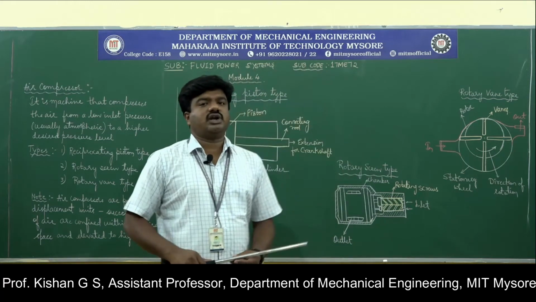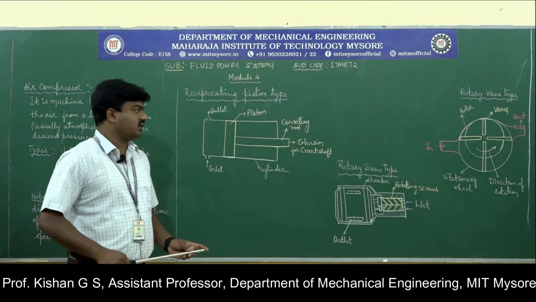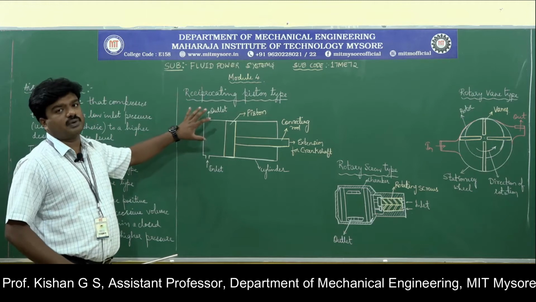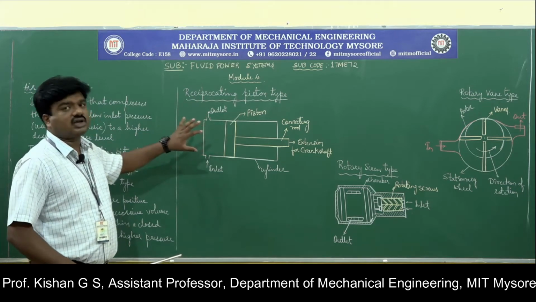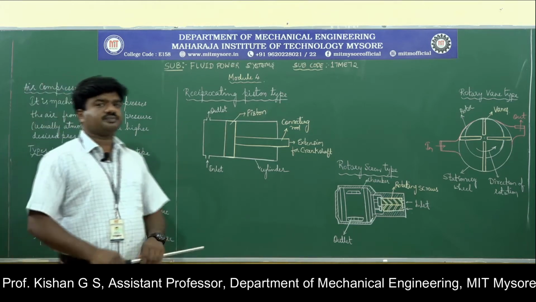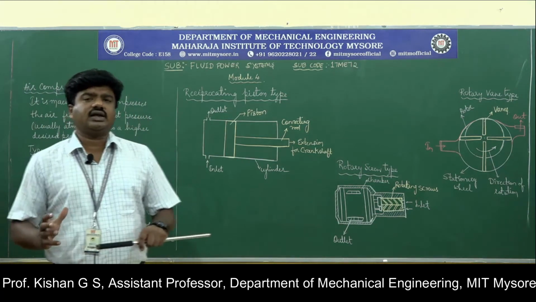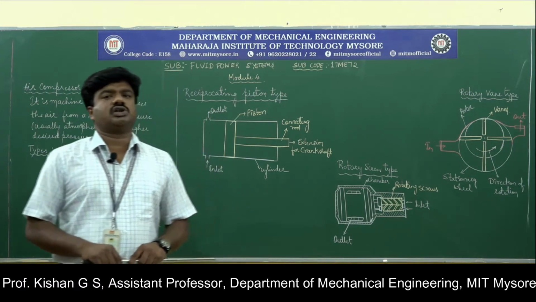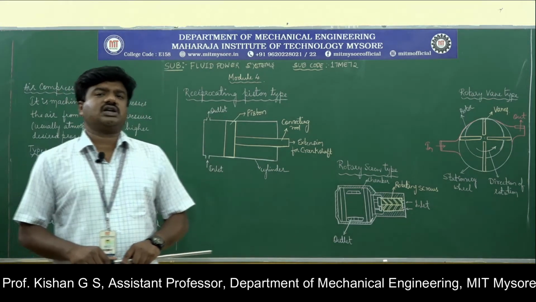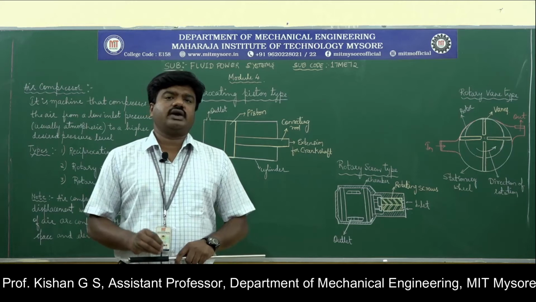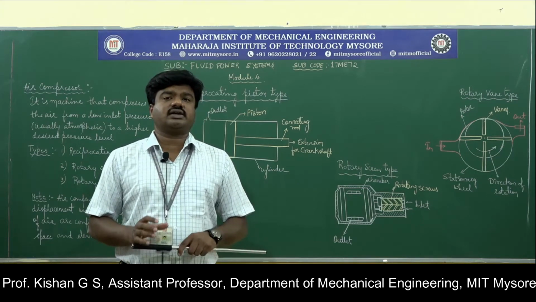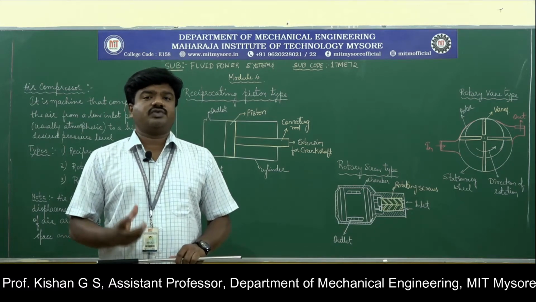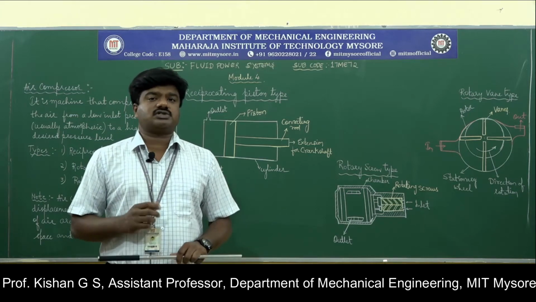Now let us take up the three different types of air compressors. The first one is the reciprocating piston type of air compressor. Here the construction has a chamber wherein the air is compressed and kept in a container, and that particular container is usually called the reservoir. Basically, when we have any air compressor, there will generally be a cylinder-like structure present at the lower bottom surface. That is nothing but the reservoir, which houses the compressed air.